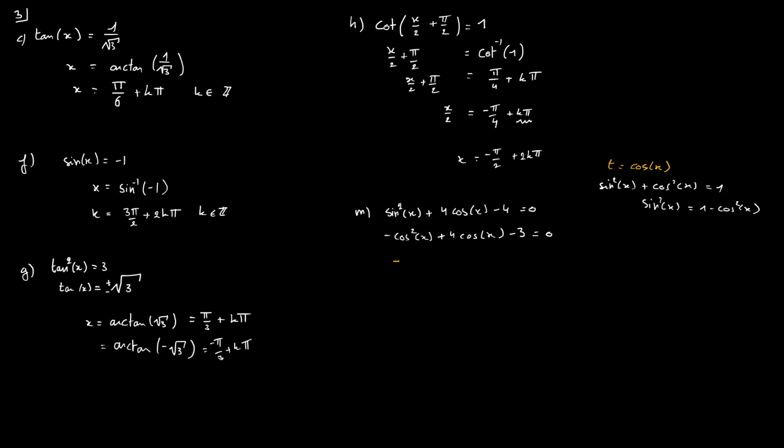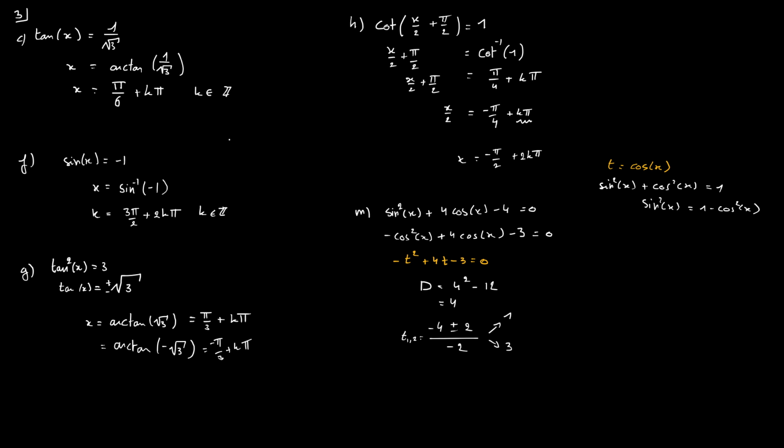Meaning now we can do our substitution. We can say, okay, minus t squared plus 4t minus 3 is the one we're interested in solving, and then we just have to substitute back at the end. Okay, cool, let's do that. This gives us a discriminant of 4 squared minus 12, so a discriminant of 4, or in other words, t equals minus 4 plus or minus 2 over negative 2. Giving you 2 possible answers, either 1 or 3. These are your 2 possible values for t.